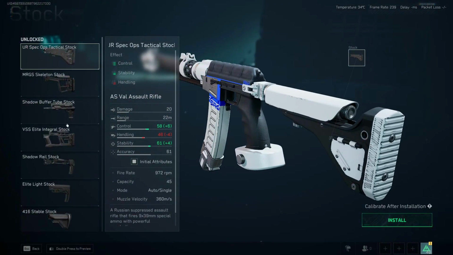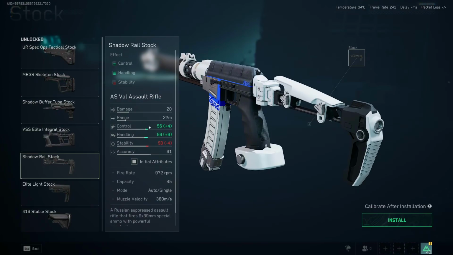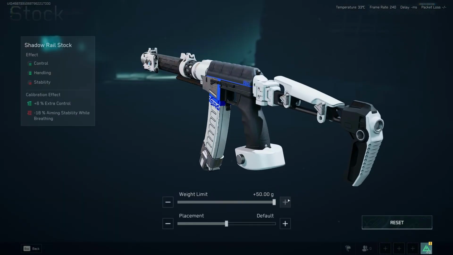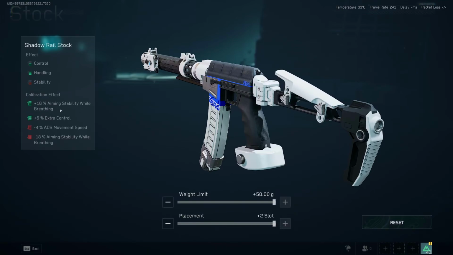As for the stock, I chose to go with the Shadow Rail stock. So this gives you a plus 4 control, plus 6 handling, a little bit of a hit on stability, but we can make up for that a little bit later. I also calibrated this stock by going plus 50 grams, which gives you that plus 6 control, and also increasing the slots by 2, which gives you plus 16% aiming stability while breathing. Now, the reason I did this for the stock, you could have done it on the grip itself, but with the penalty that I kept on the grip, you're starting to get a lot of penalties for aiming stability while breathing, so that's why I chose to increase this. It reduces the ADS movement speed by 4%, but honestly, it doesn't feel like it does much, so that's why I chose to actually calibrate it in this respect.